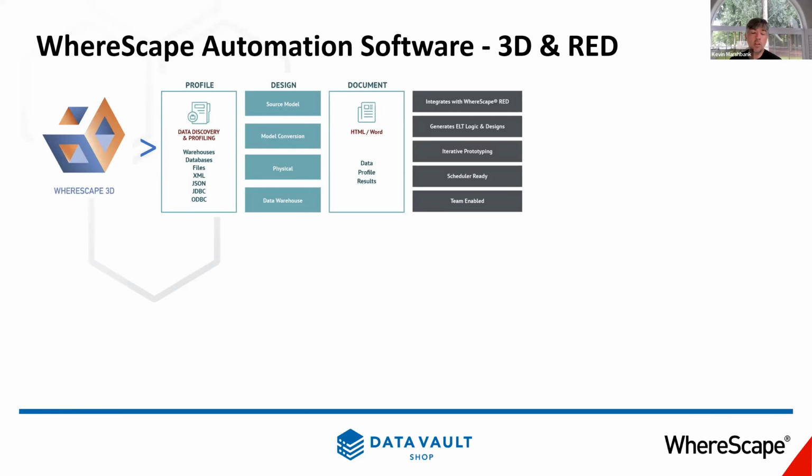It allows you to do your physical models, your business logical models, generates your physical models for Data Vault, for Star Schema, et cetera, and then push that out. It allows you to document all the source systems, produce an HTML website you can publish. So if you have a dozen, two dozen more source systems, you can use this tool to discover all those, profile it, and produce HTML websites to give to your organization on all of those source systems.